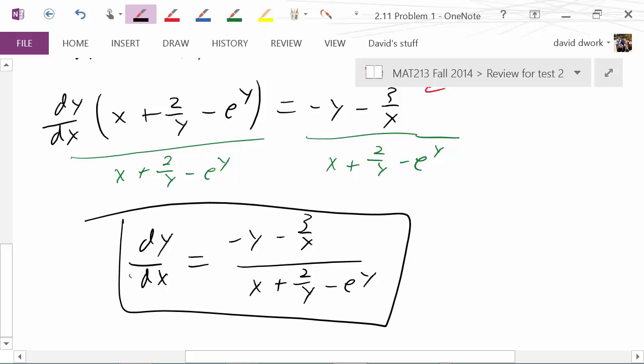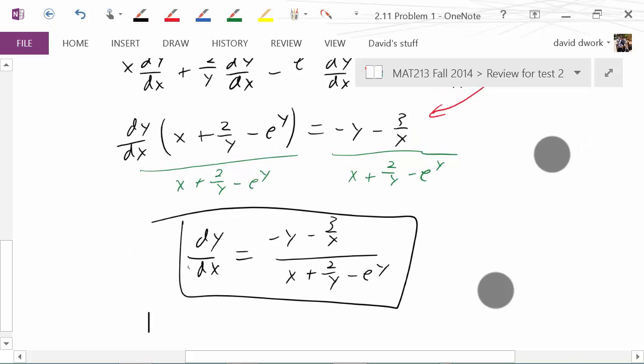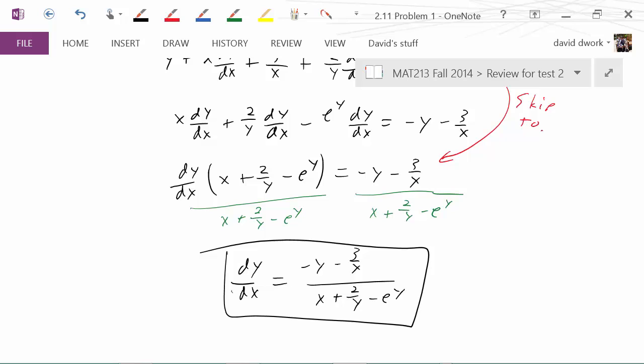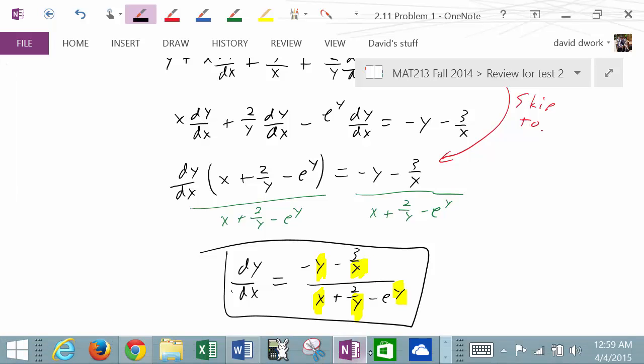And so the idea here is, you have to remember, implicit differentiation is not—I don't want to call it not equal to, but it's definitely a little messier than explicit differentiation. Because when you use implicit differentiation, notice you will have y's left over and x's left over inside your equation. Where with explicit differentiation, all you have left is x's. So it's not to say that the two methods are equal. We'd actually always prefer to do explicit differentiation if the process were possible, or if the process were just a few steps of algebra. You'd rather go that route. This is kind of a method of last resort. Okay. Happy studying.